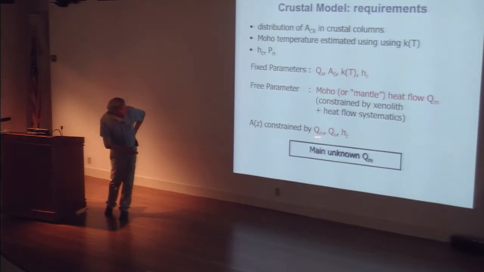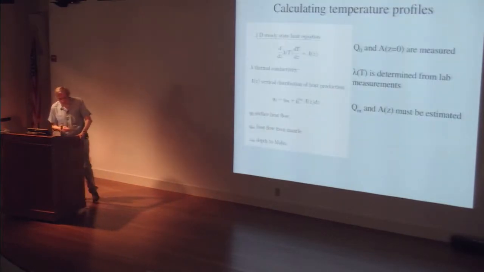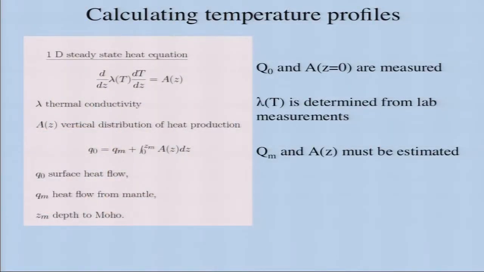And so the main unknown is the mantle or Moho heat flux here. How can we go about it? I'll show later on how we do this. So if you have all this information, then you use the 1D steady-state heat equation. I'll show you why it's 1D steady state, because we have to work on a certain scale to make reliable calculations. So you integrate this equation straightforwardly. And you need, of course, to account for the distribution of radioactive elements over the crust. So you measure surface heat production. This is known, and we must say some things about Moho heat flux and the way crustal heat production is distributed with depth.